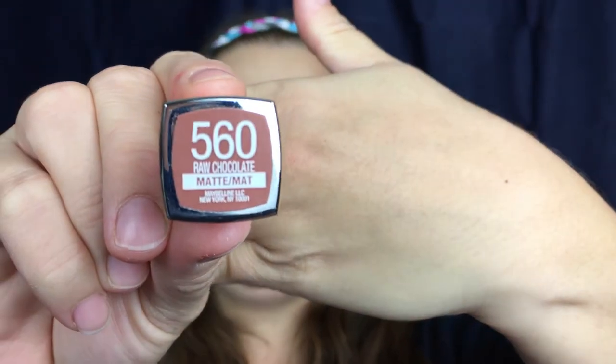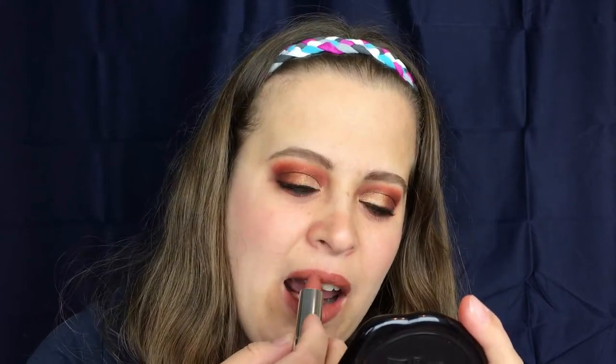All right, so finishing off this look, we are going to use Maybelline lipstick in the color Raw Chocolate. It is their number 560. Alright guys, so this is the finished look. I hope you did enjoy this tutorial.